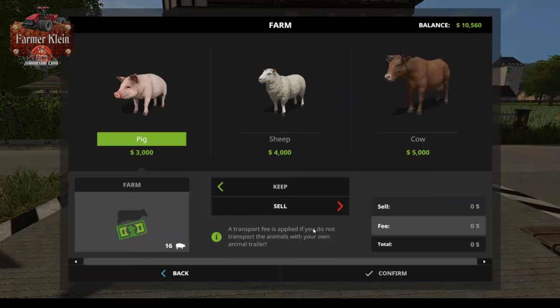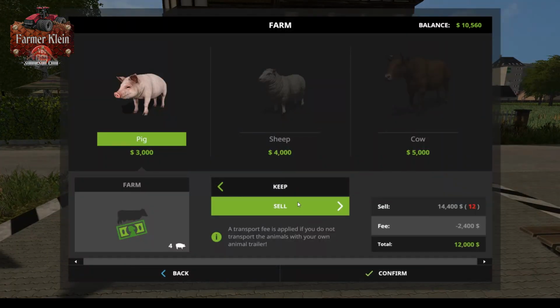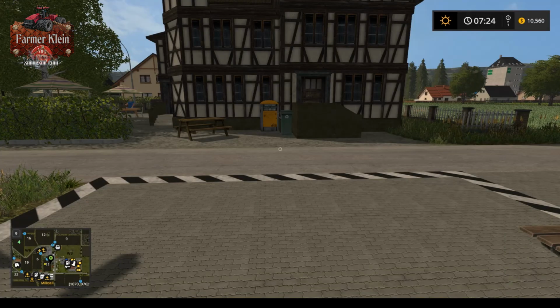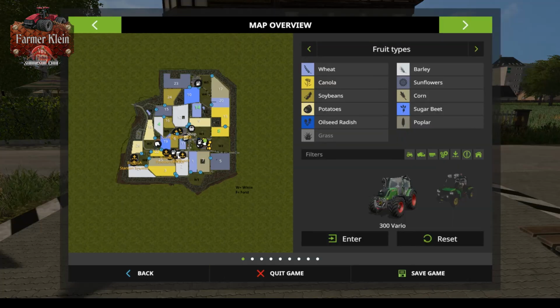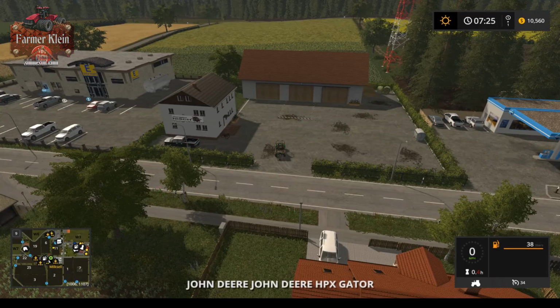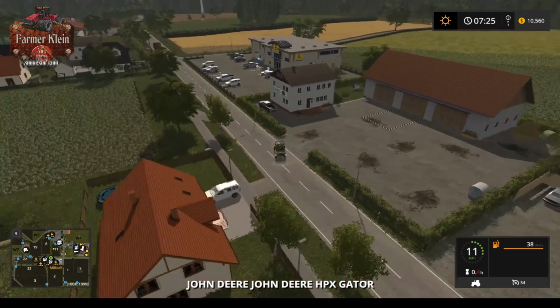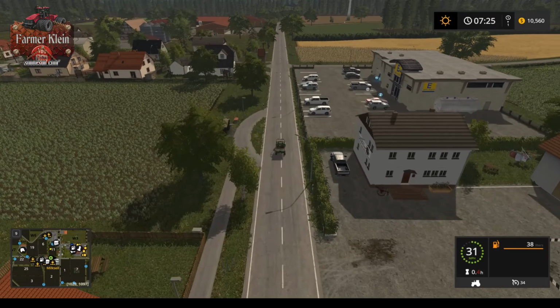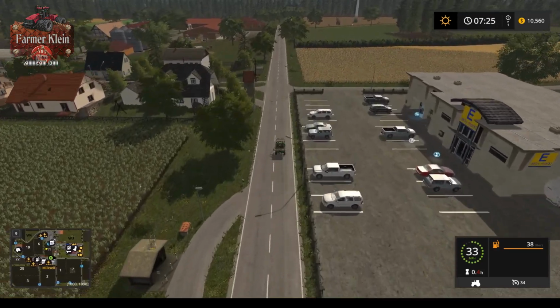Animal purchase. So, yep, you can only sell from here. You can't buy from here. So that answers that. This is indeed an animal sell point. And this one down here is the animal buy point. But that's not what I wanted to show you. This is what I wanted to show you over here.